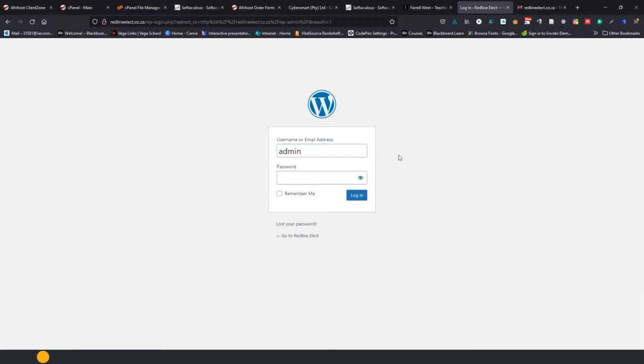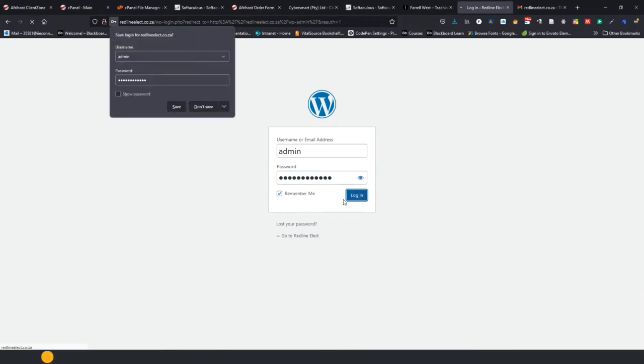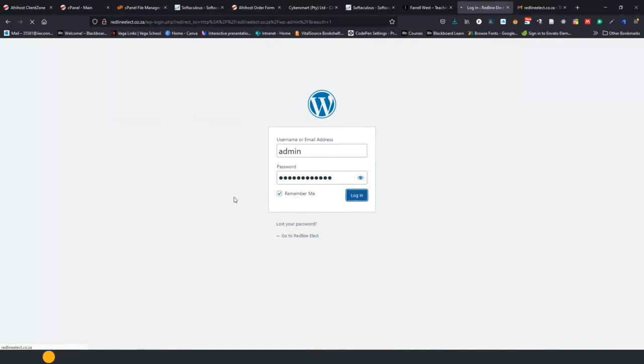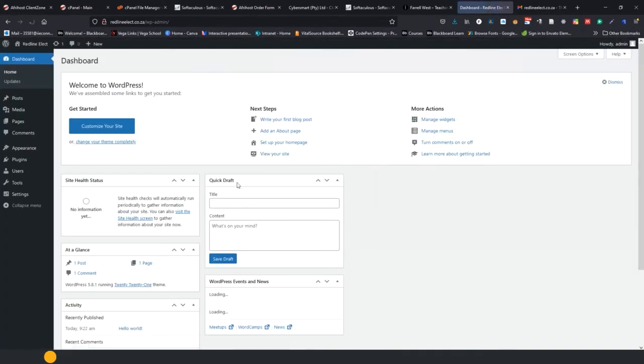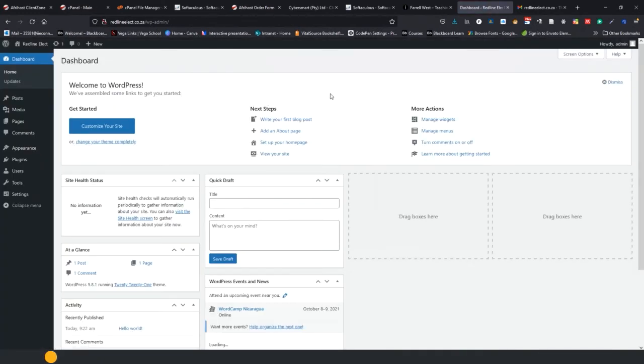So let me see if I can remember my password. This is the password that we put in when you installed it. It would be smart to keep the same password so that you don't confuse yourself. But now, as you can see, this is fully online. This is live.